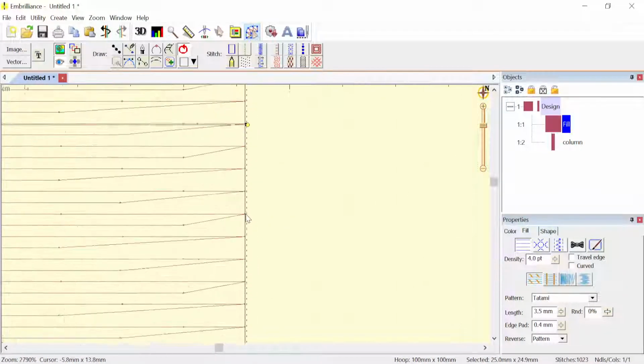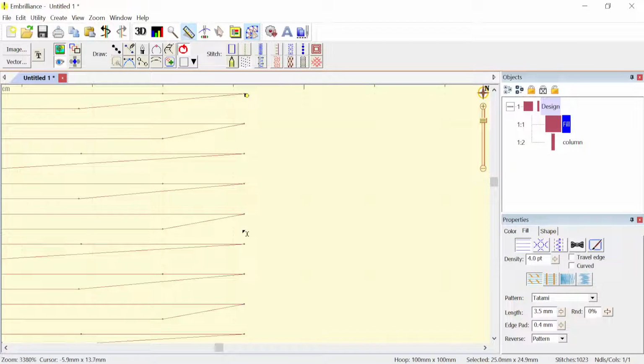If I zoom here and measure it again, you will see the distance is shown down here. If I click from here to here, you'll see that it is 0.4 millimeter. Again, the distance between two adjacent lines is going to be 0.2 millimeter.